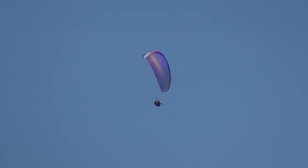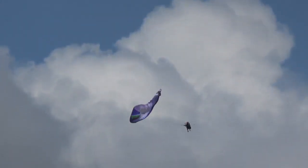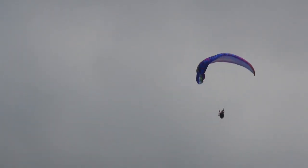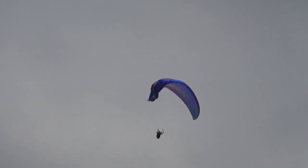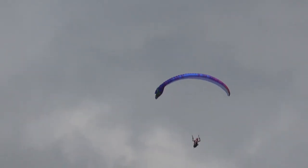So let's try and just hold that collapse in and use that exit brake and get back to straight and level flight. Let's try that again. Lean in, lean in, lean in. Exit it deep. Good. Hands up. And down. Okay, and pop the collapse out and head towards the landing, please.